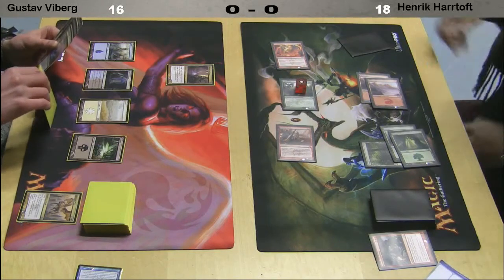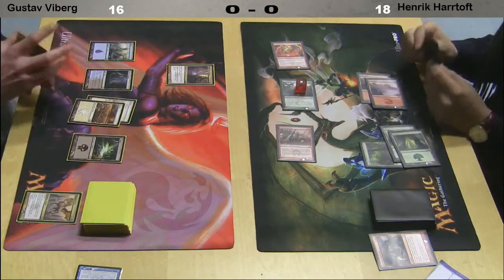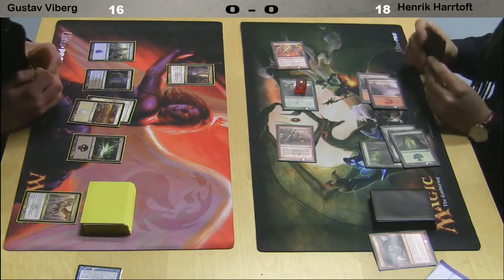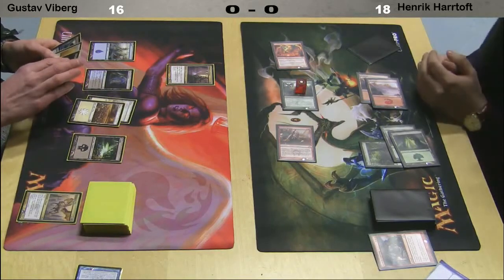So he doesn't want to trade his guildmage with anything. No, they're all pretty poor trades. Yeah, the guildmage is kind of good too, because with lifelink you can probably.